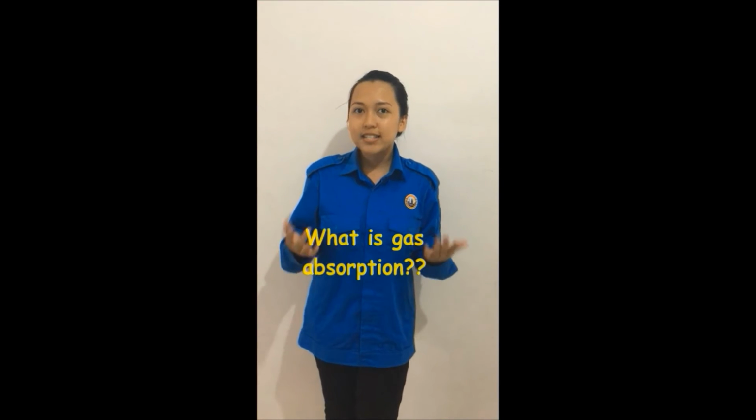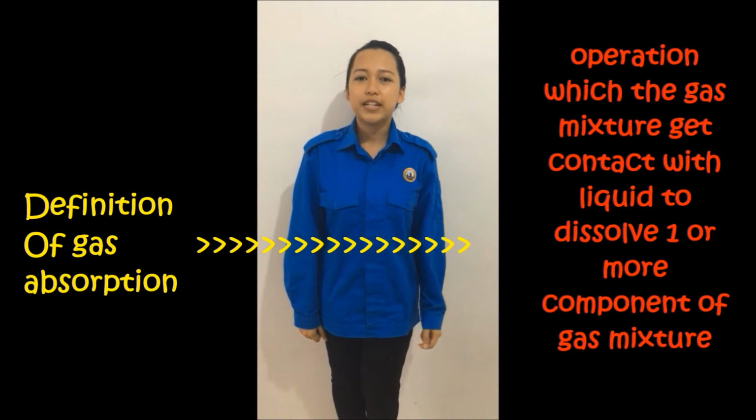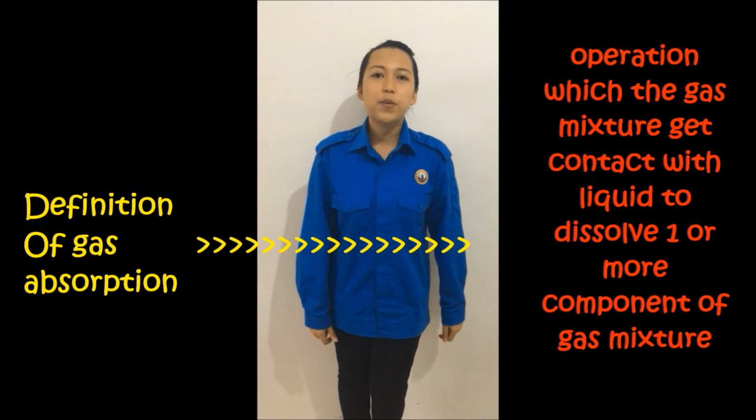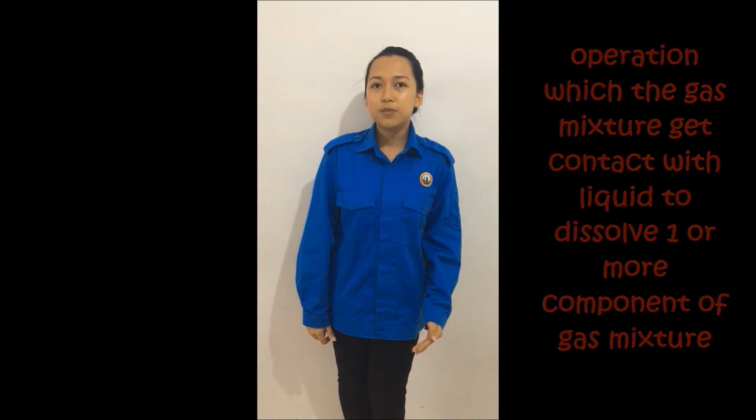In this video, we are going to explain the process of gas adsorption unit. Before that, what is gas adsorption? Scientifically, gas adsorption is an operation where the gas mixture gets contact with liquid to dissolve one or more components of the gas mixture. From this process, we can observe a mass transfer from gas phase to liquid phase.